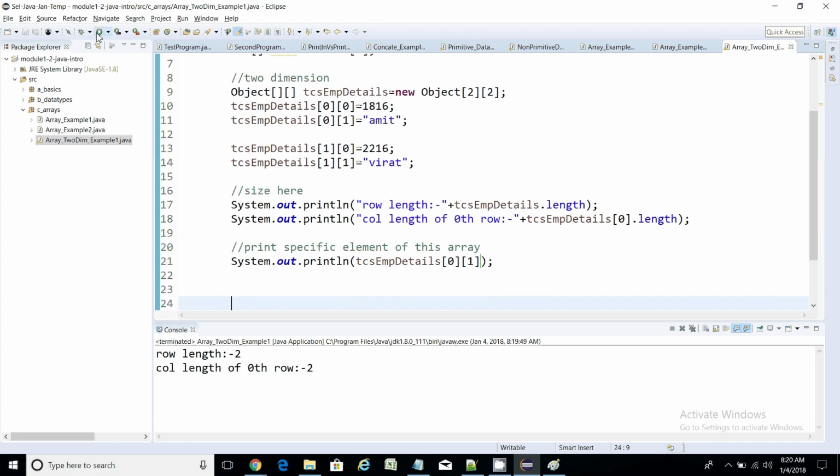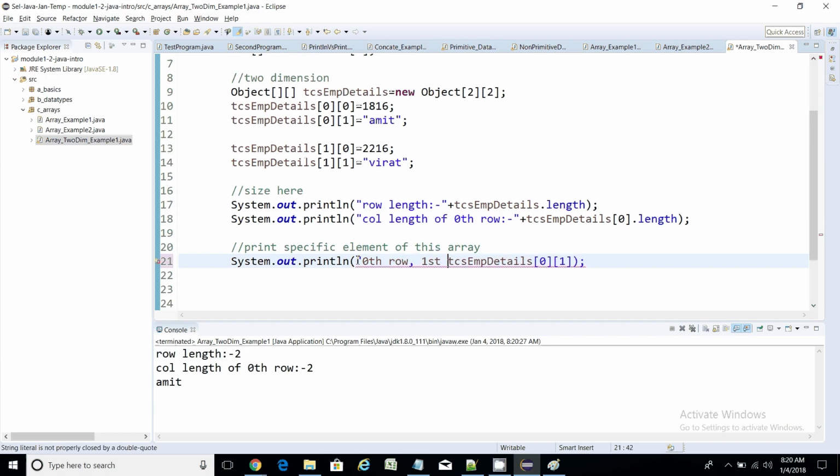I'm trying to concatenate this, and let me re-execute this.